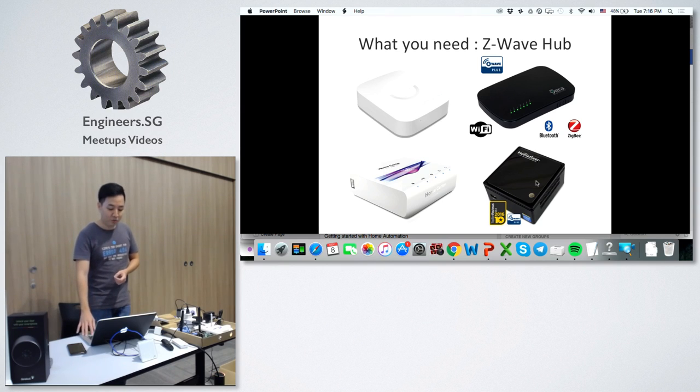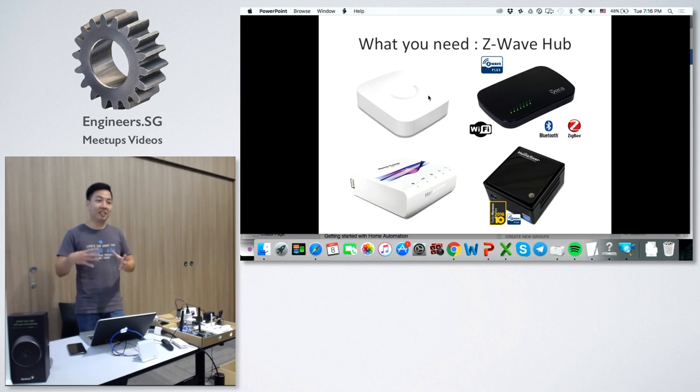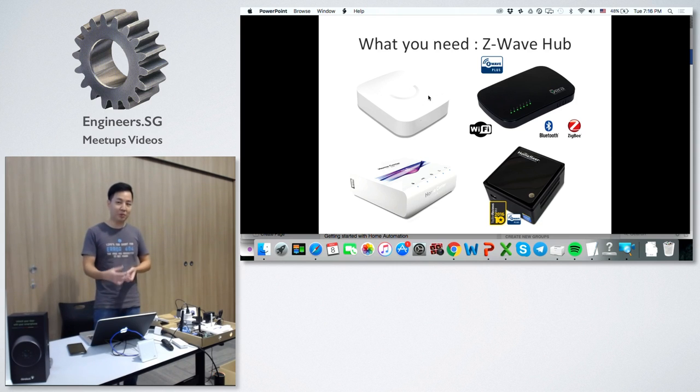So you can see some of the Z-Wave hubs can talk in many different languages. Say for example, Vera can talk in Z-Wave, Wi-Fi, and Bluetooth, and this is the way to go. Even Samsung SmartThings is going this way. So that's why hubs are getting multi-protocol. But again, most products are still Z-Wave.